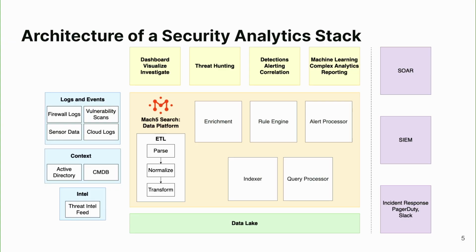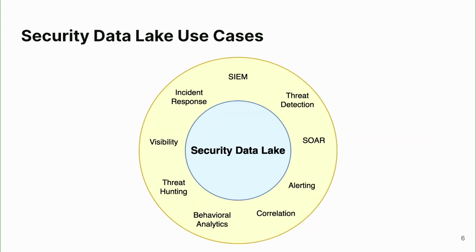So this is the overall architecture of how one assembles things to build a SIEM in today's day and age. And as I mentioned, a SIEM, or a security data lake, is the place where a lot of different workflows come together. So threat detection is just about finding the bad stuff, finding a needle in a haystack, looking for bad things that are happening. SOAR is a solution that is usually used for remediation, so you would take action based on bad things that you've seen happening. Alerting is another use case.